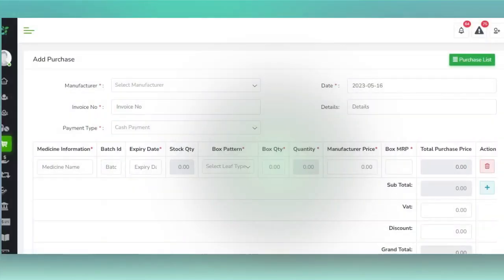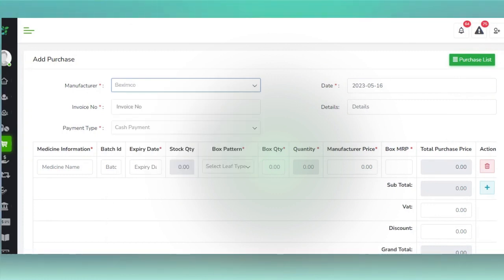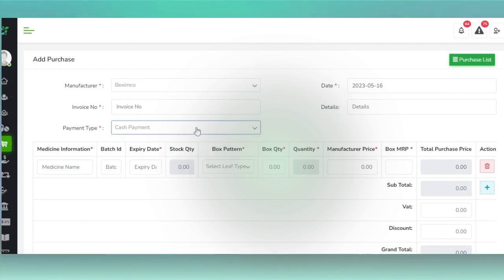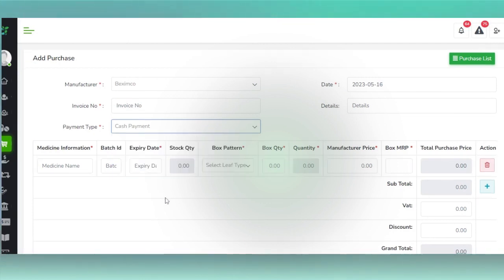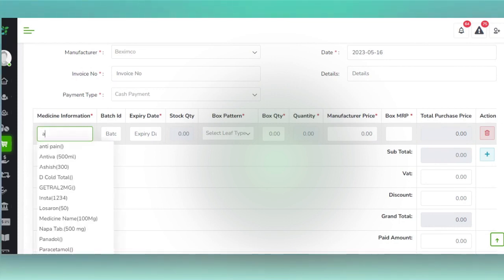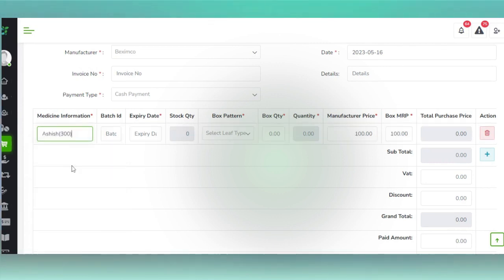which manufacturer are we getting it from, which date was it requested for, and what was the invoice number. The mode of payment, was it a cash payment, a bank payment, or a transfer? You can add the payment method. Then there is a search filter. You can search for the product list that you have. When you see the one that you are looking for, you select that. Then the expiry date of those items, which is mandatory, so you also select that.